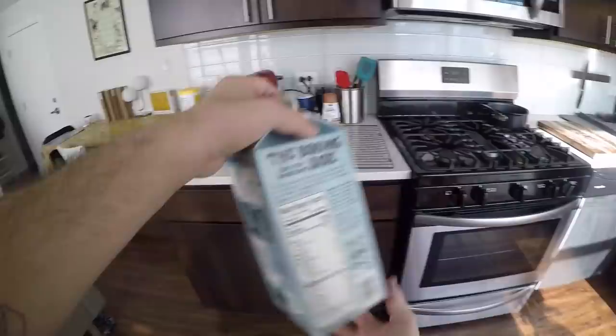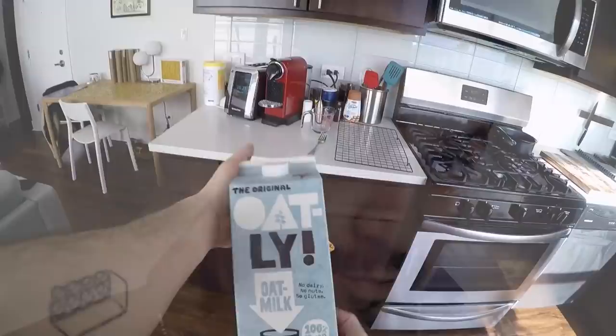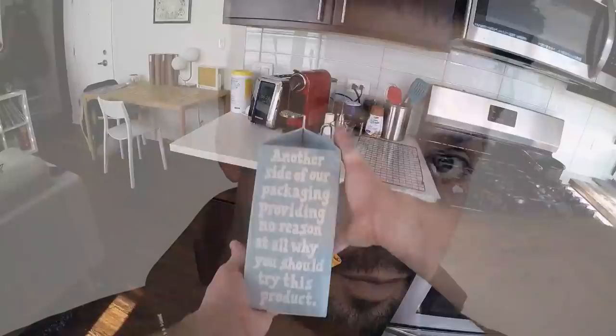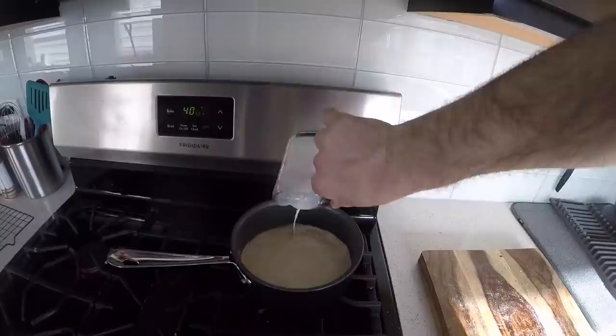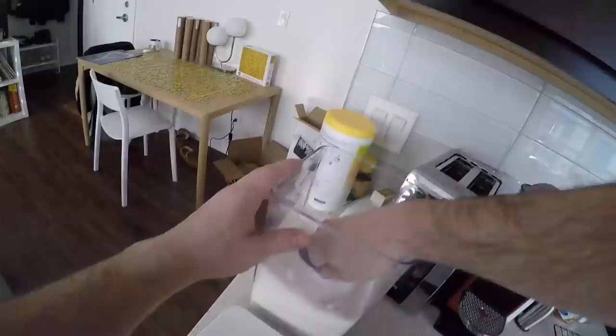For this, the original recipe had us using normal dairy milk, but I went with oat milk. Why? Well, because everywhere I go, oat milk seems to be sneaking its way into my life. Everyone is consuming oat milk on a daily basis and pretends like it's this next-level thing that's so much better for you, but I don't get it — it's just like fine, quirky milk. Sort of like Lin-Manuel Miranda. Nothing against Lin — the man has some serious talent, and his music is what's bringing a lot of people into this movie. But it just felt right to include oat milk because, of course it's involved.